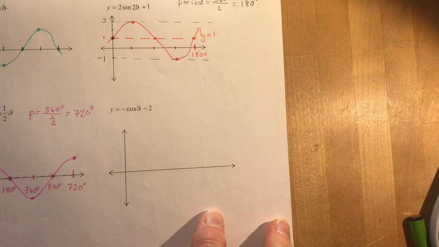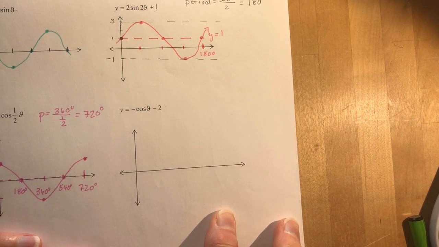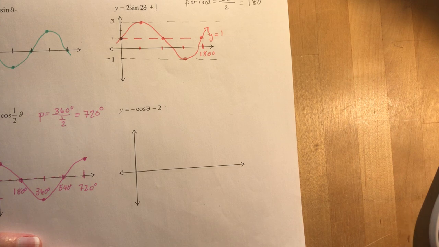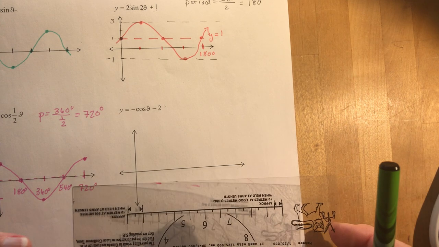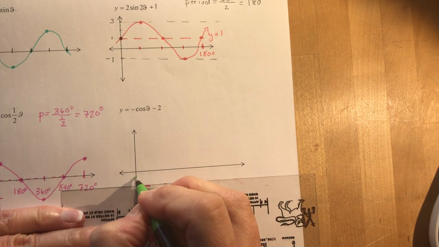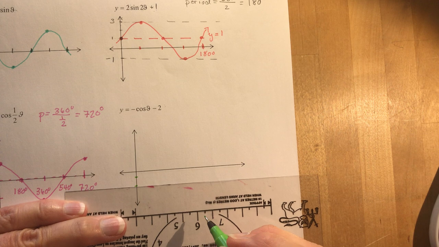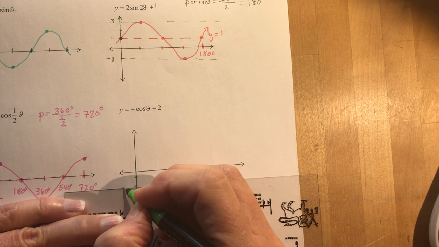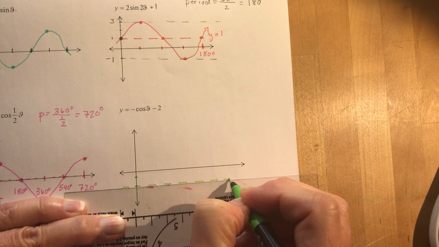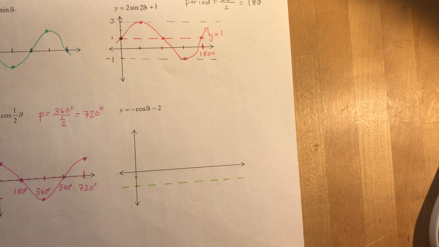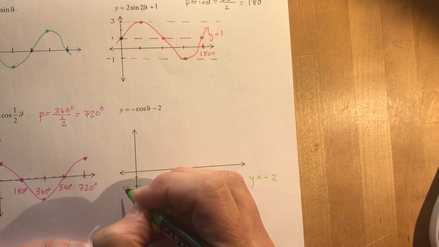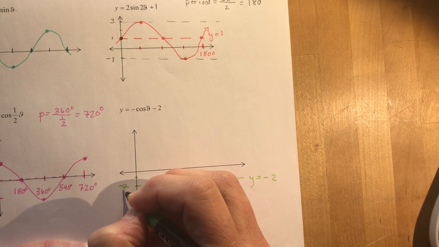And the last one, minus cos theta minus two. So minus two means I need to change my axis from zero to minus two. So let's say this is minus one, this will be minus two. That's a nice color, teachers like it when you use color, but not for your math, right, always use a pencil. So this is y equals minus two. I'm going to label that here, minus two.